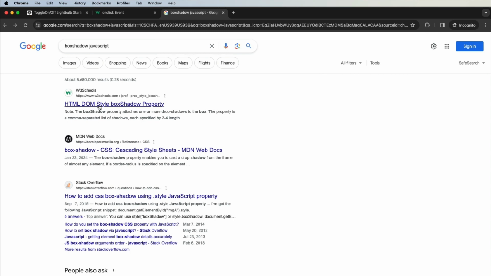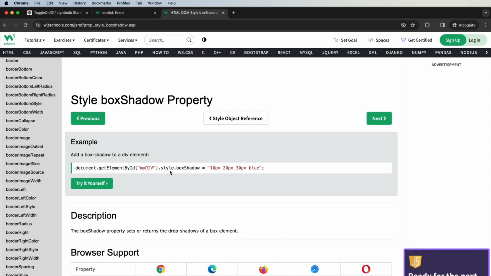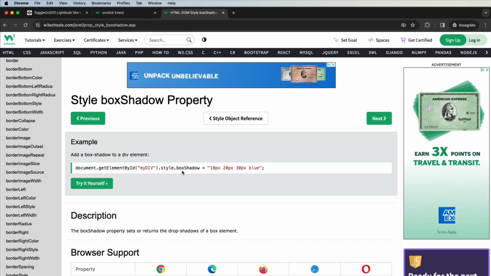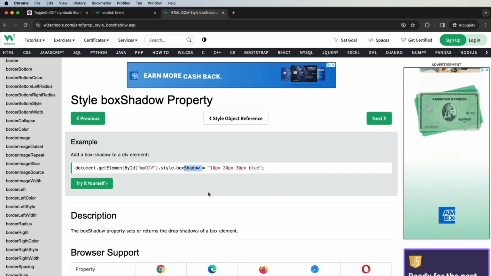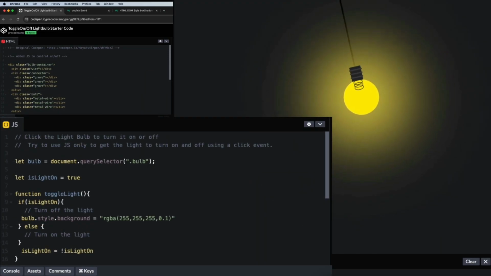Usually we get W3Schools and so on, and in here you can see how it is labeled. It's going to be .style.boxShadow, camel casing the S for shadow. So let's go back to the code, and we're going to put in the following for the box shadow.